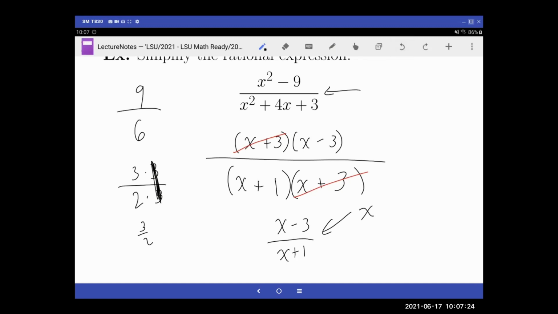Okay, and so you would say that this one right here is the same thing as the original, except when x equals -3. Now usually you just leave that part off. You don't have to actually include that most of the time in the solution whenever you're working this out. But that is something to keep in mind. They're not the same thing. I do want to show you, I can verify this graphically.